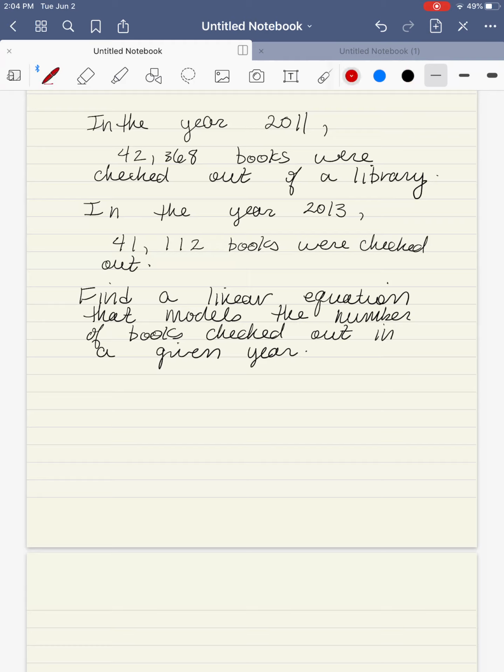All right. Let's talk about some terminology here. The word models means finding a function that we can use to predict what's happening in the real world. So in this case, a model is going to be a linear function. And we know that if it is a linear function, it's going to have the form y equals mx plus b. So if it tells me to find a linear model, it's telling me to find a function in linear form.